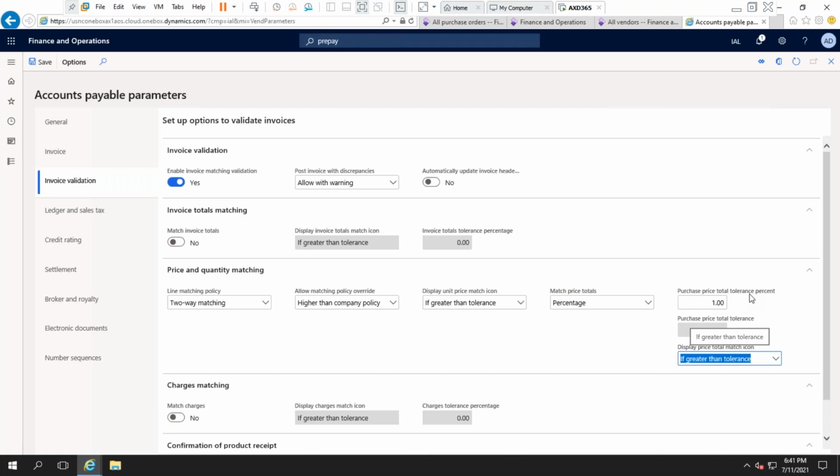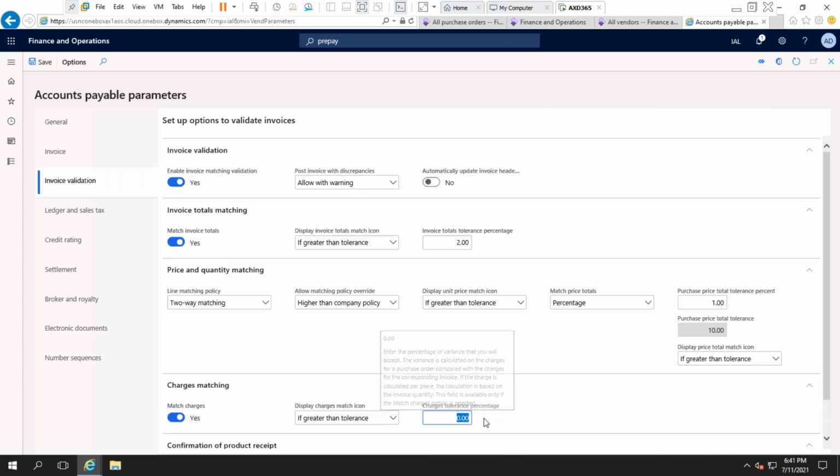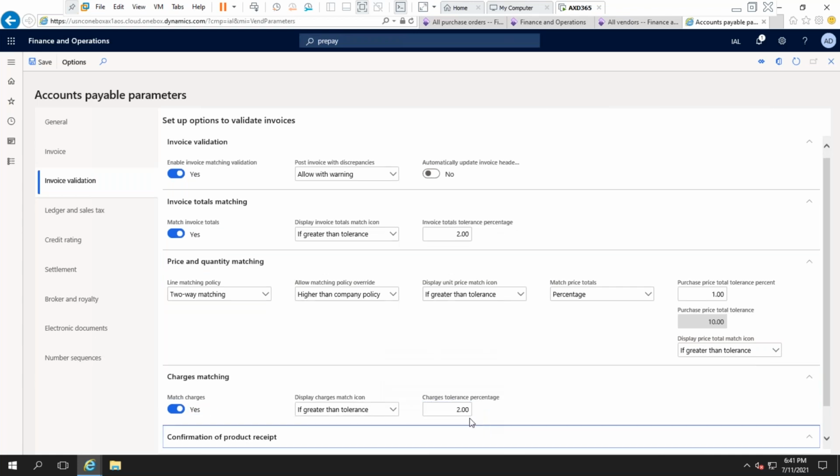So usually I'm mapping, suppose, the same 1%. This also should not cross 1%, but in total I'm accepting, suppose, 2%. Charges also I'm mapping, suppose 2%. Or sometimes even 10% is required, because that is not normal, because of material transportation, the truck. Sometimes if it is increasing or decreasing, I want to allow for 10%. You can map whatever percentages as per your requirement.